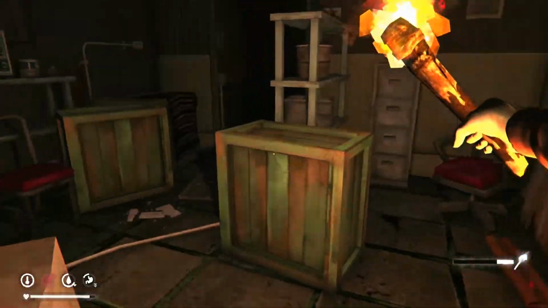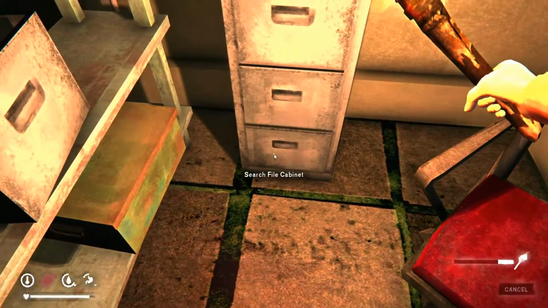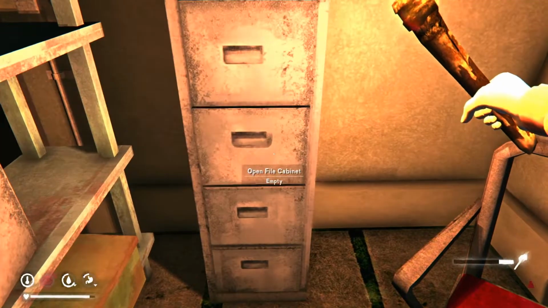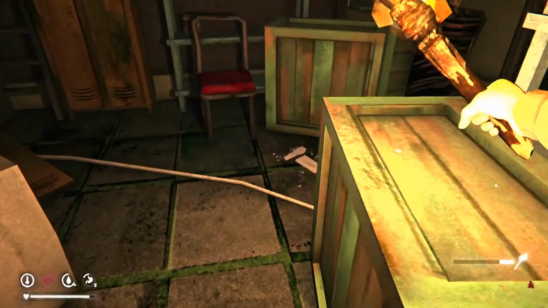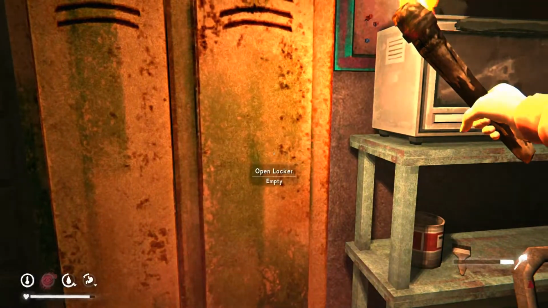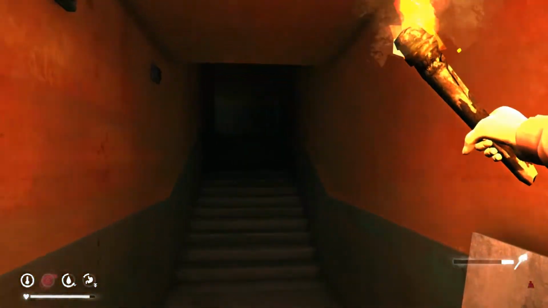Another whetstone. Beautiful. Excellent. I can use this. I'm excited about those because if you can make about 20 arrowheads and read, I think it's 2 books, you will start out with Archery 3 without ever shooting anything. So the books, especially for the archery skill, are very, very powerful. So let's go upstairs.